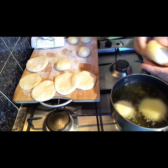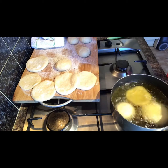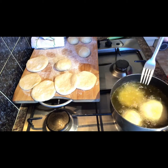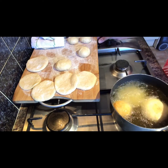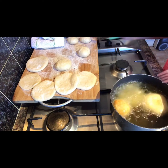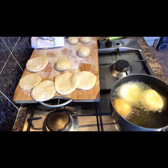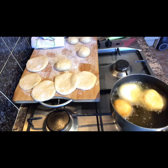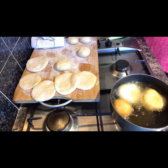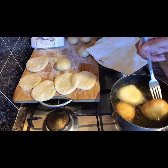I'm going to put another one in. Just going to press a hole in the middle and dump it in. So that quickly turns brown. I'm going to turn my pan down a bit more. That is perfect. So I've got some kitchen towel on my plate, and I'll just put it on there and just keep turning.